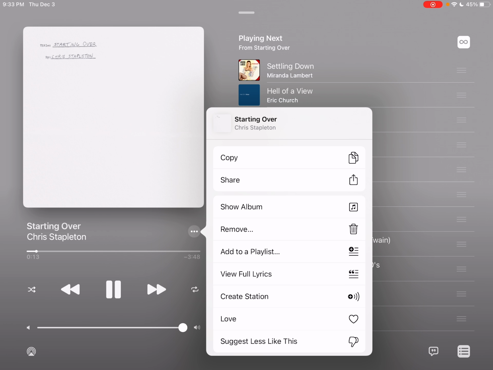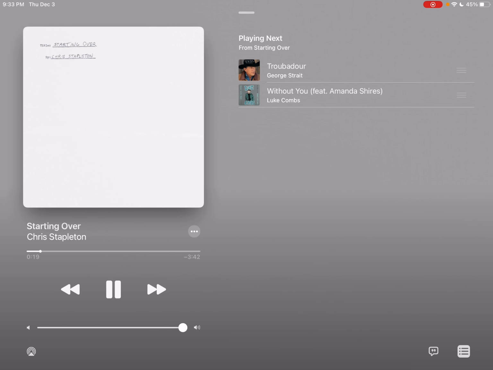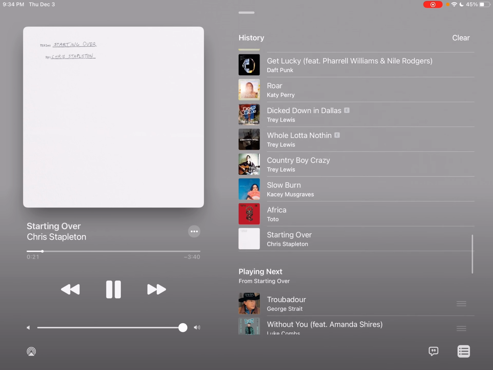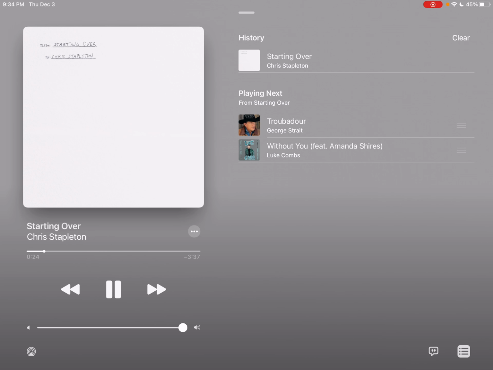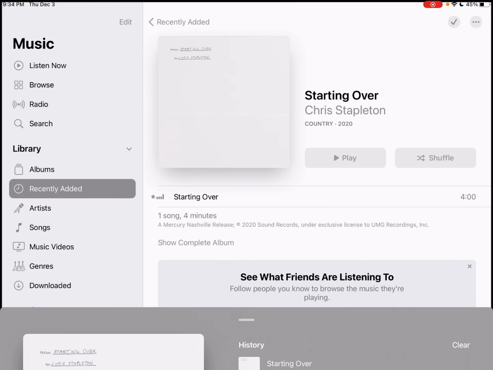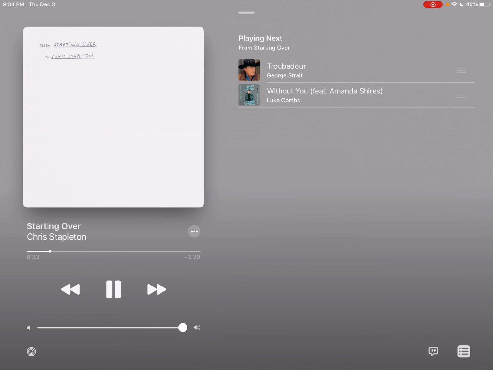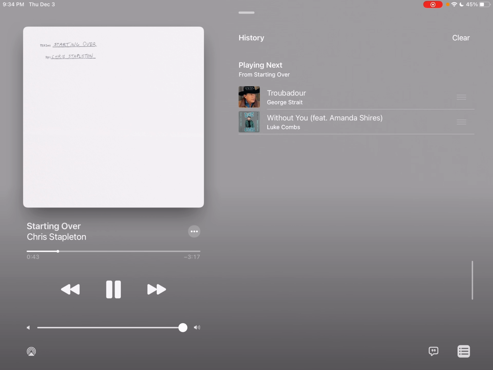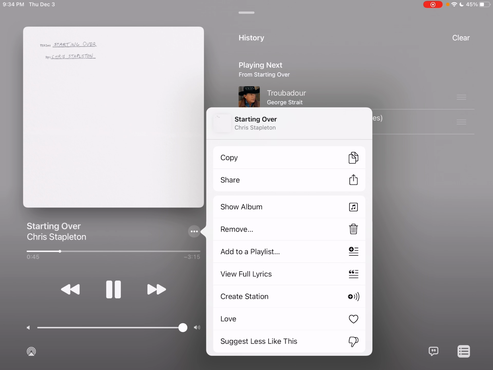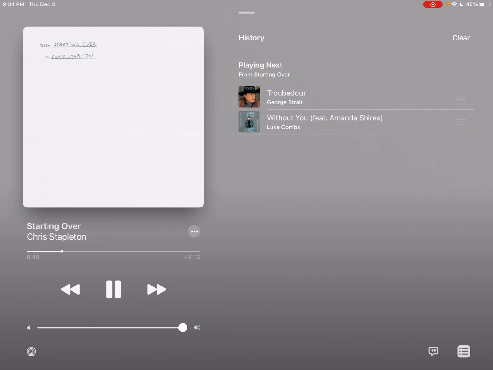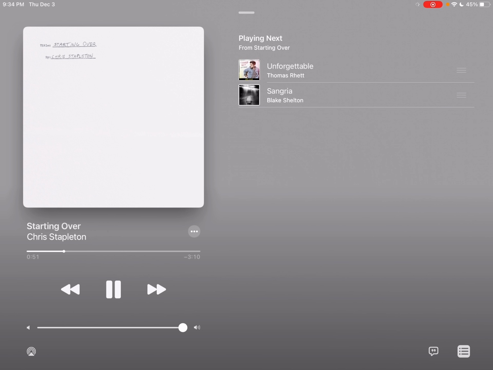Oh, okay. So create station. I'm gonna say, do it. Okay, well it brought up a couple songs, but that's a lot of steps to get there. So you have to click on the song. I'm finding with a lot of these things, you have to click on the song. So if you didn't know how to click on the song, you're starting out right there, not knowing what you're doing. Right. And then there's another 3-dot option. Beside the 3-dot option outside of it, there's another 3-dot option that then gives you the create station button from it. Okay. So yeah.